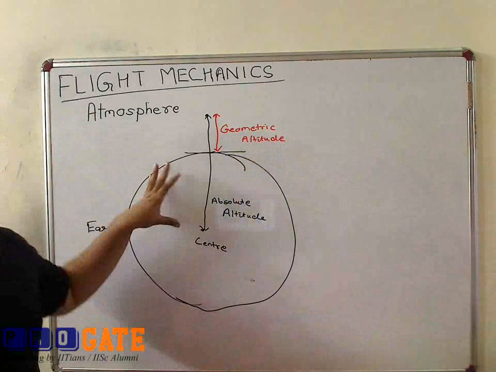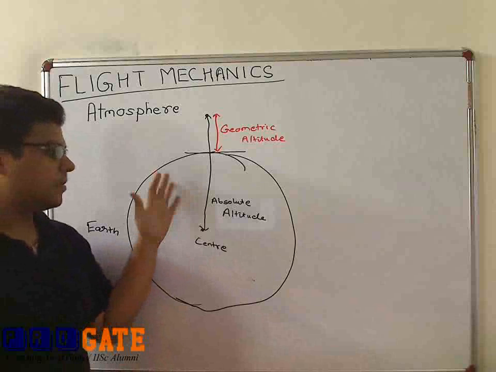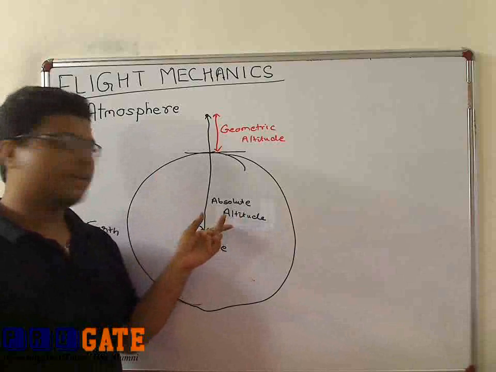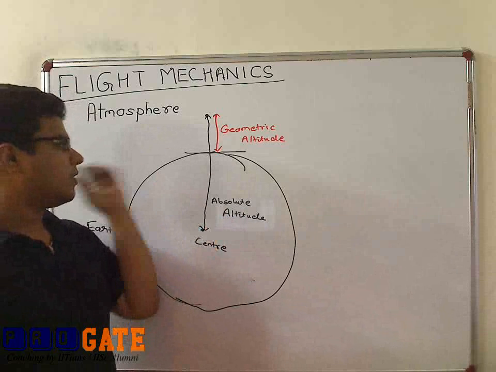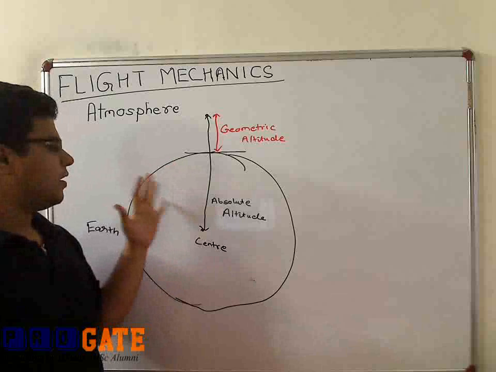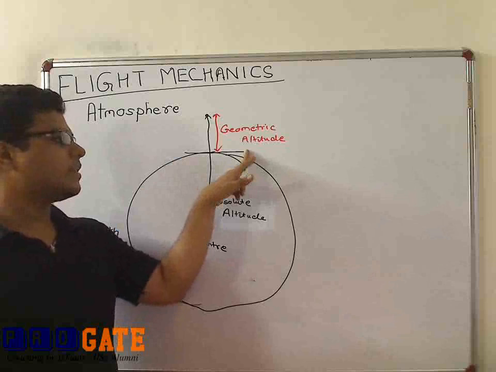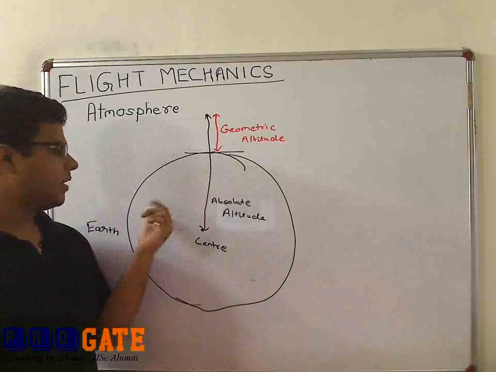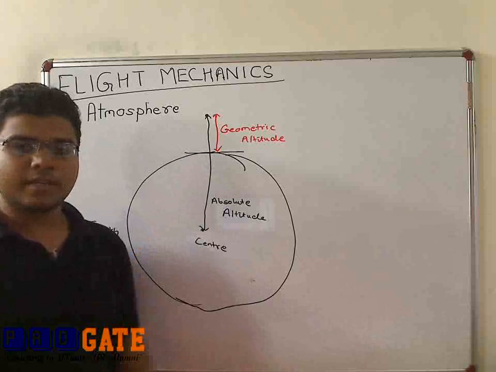Absolute altitude is used in places where we are interested in the modeling of aerospace vehicles, or more specifically space vehicles like satellites or interplanetary rockets. While geometric altitude is used where we are considering small aeronautical vehicles traveling very close to the Earth compared to satellites or interplanetary rockets.